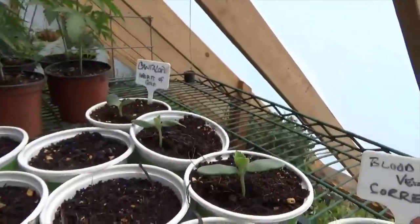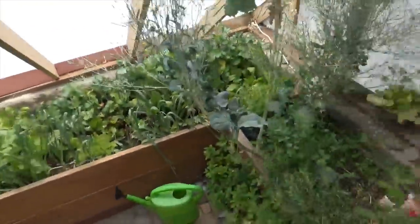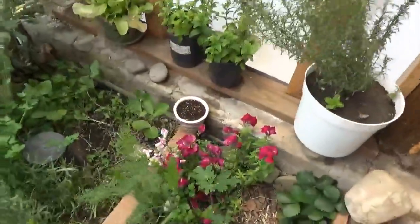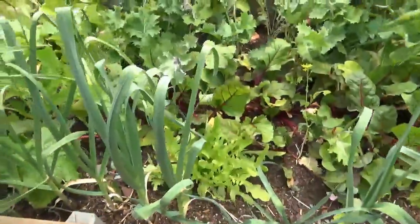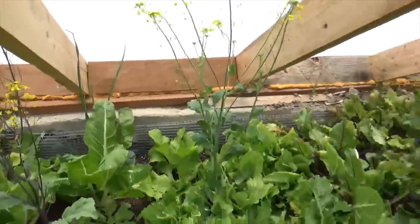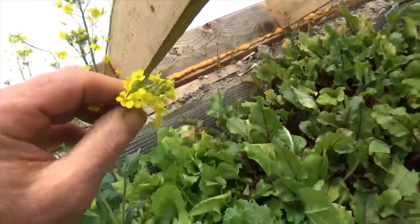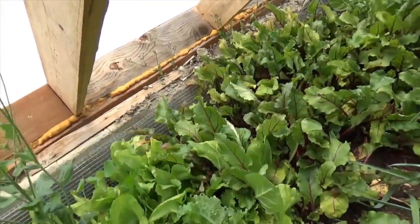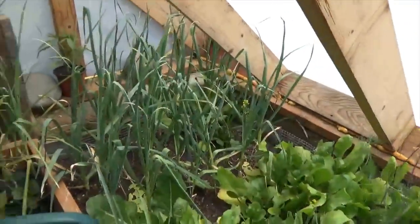We've also got some hearts of gold cantaloupe and we're trying to do our best here. Biodiversity is the key. As you can see, you can be eating all of this, and this is just two months of growth. The brassicas are popping back here — this is always a treat. You just come in, pop off one of these, and — mmm! Get that nutrition you need.